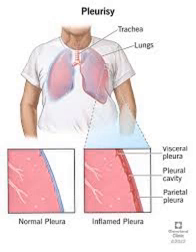Treatment. Treatment for pleurisy focuses on addressing the underlying cause and relieving symptoms. Medications. Non-steroidal anti-inflammatory drugs, or NSAIDs, such as ibuprofen or naproxen, to relieve pain and inflammation. Corticosteroids may be prescribed to reduce severe inflammation, especially in autoimmune cases. Antibiotics. If an infection is suspected, antibiotics may be necessary. Rest. Reducing physical activity can help minimize discomfort.